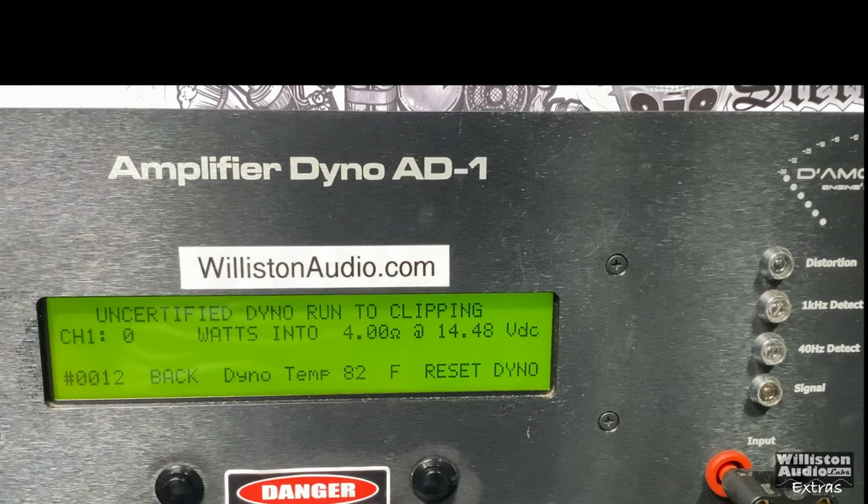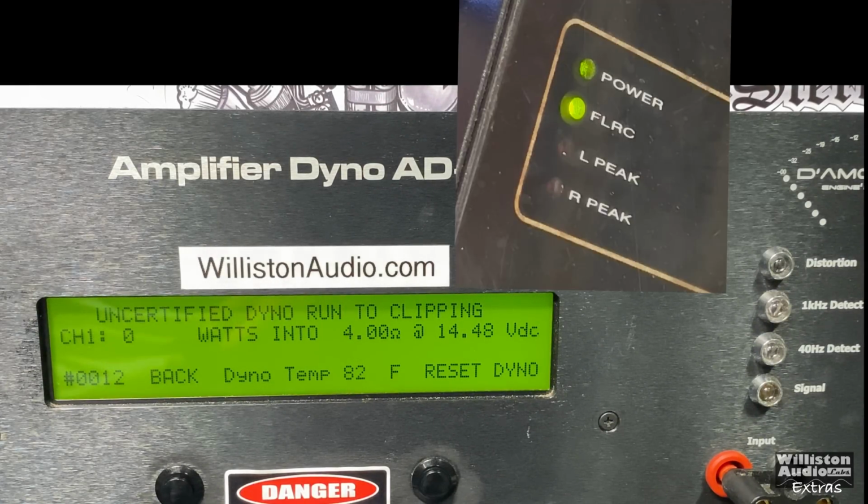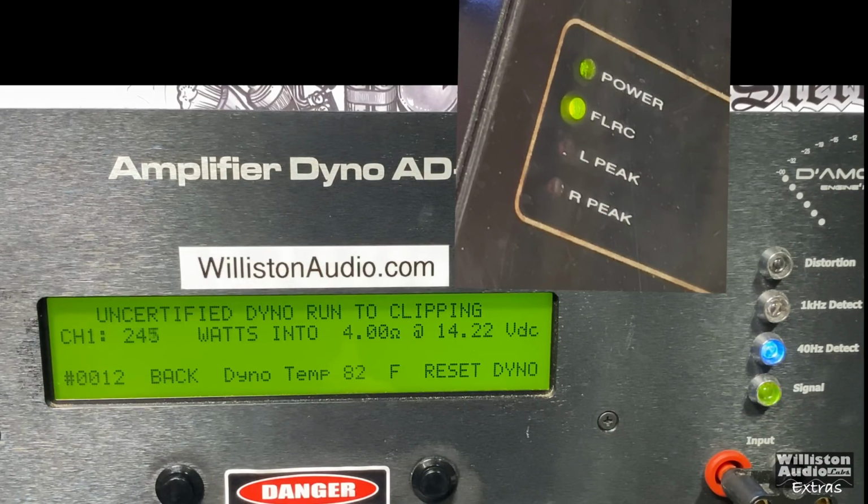I have both cameras going. I'm going to try to capture the clip light on the amp to see how it matches up with the dyno. So let's try 4 ohms uncertified to clipping at 40 hertz. Next here, I'm going to slow the clip down just a little bit so you can see the difference between the amp's LEDs, which come on just slightly before the amp dyno. This is normal. This is what we usually see, is the amps are a little bit conservative in that.